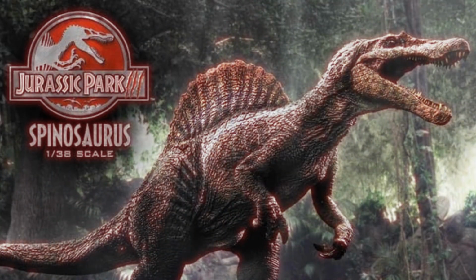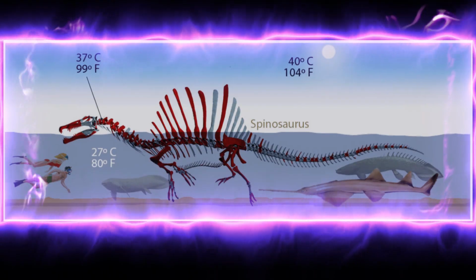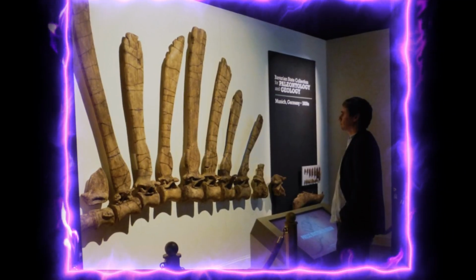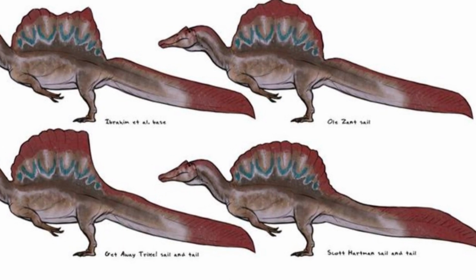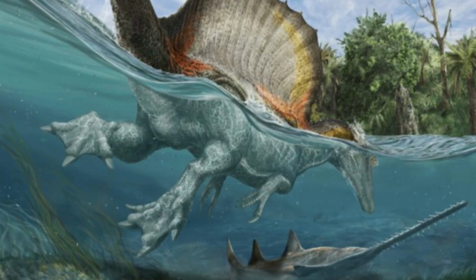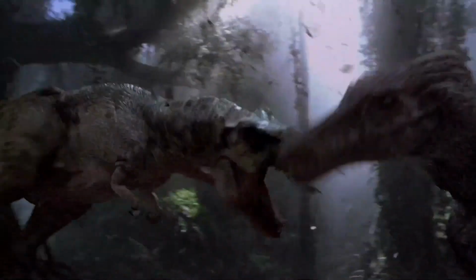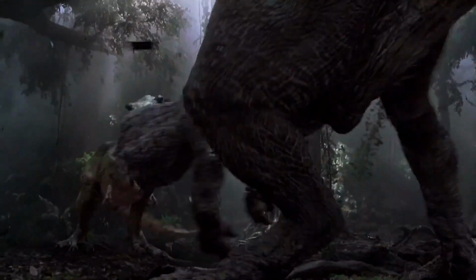What's it actually for? Although it remains a mystery, the most accepted theory suggests it was used for thermoregulation, helping the animal absorb or release heat depending on its environment. Another theory is that it could have been used for display purposes to attract mates or intimidate rivals. Another possibility is that the sail may have improved the Spinosaurus's maneuverability and provided a fulcrum for powerful neck and tail movements. It may have also been used as a screen for encircling prey underwater, but there is no evidence to suggest that the sail played any part in combat or aggression, as the movie seemed to suggest. So while the sail is visually impressive in the movie, its real-life purpose was probably more practical than fearsome.